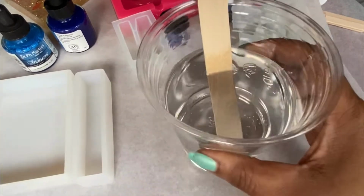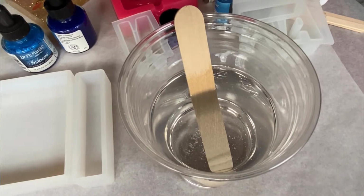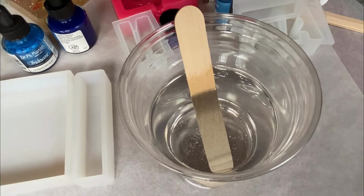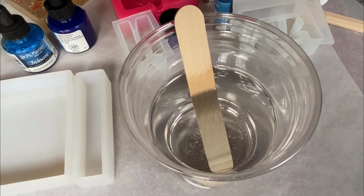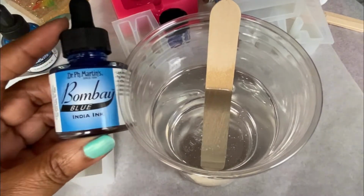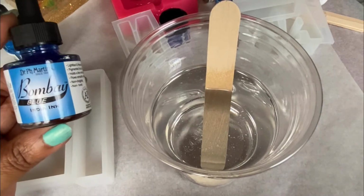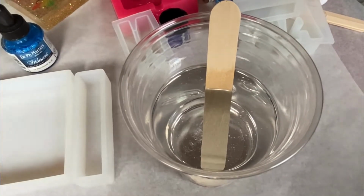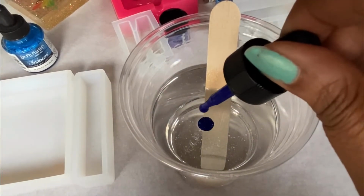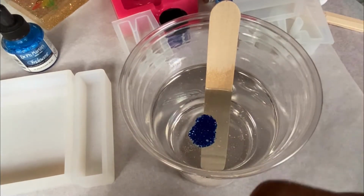I have my resin made up. There it is. The person that this is for wants a royal blue. So we're just going to start mixing some colors until I say, that's it. All right, so let's start with this. This is Dr. P.H. Martin's Bombay Blue. My go-to. Shake it up and let's put it in. It's a lot of resin, so I need kind of a lot.